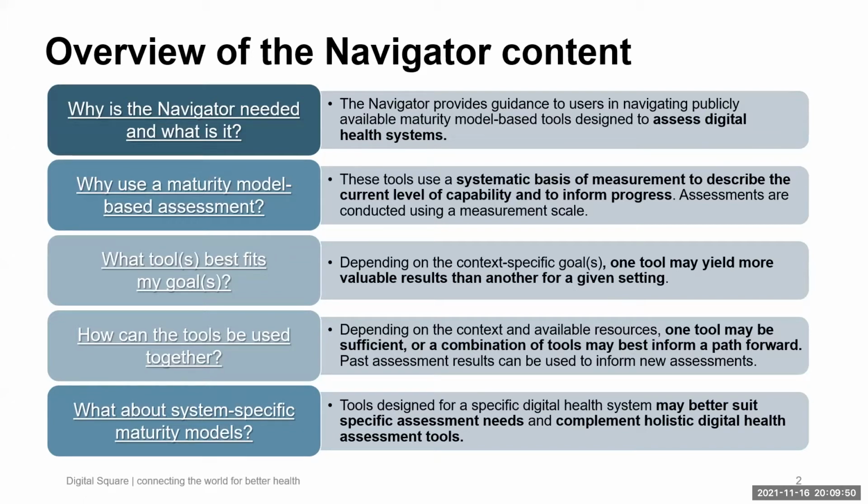And that determines which tool seems to be more appropriate in a given setting, but also how the tools can be used together. So let's say you use the Navigator and it says, the Global Digital Health Index, for example, is the appropriate tool for you, but you already have conducted a few other assessments. Can you use it? How do you know how to benefit from those assessments? And sometimes assessments are big, large documents. So is there a way to narrow them down? Yes, it's possible. So that's what the Navigator also tries to address.